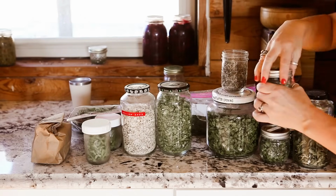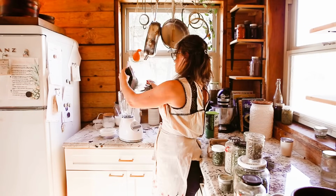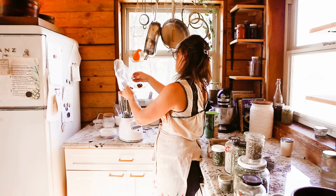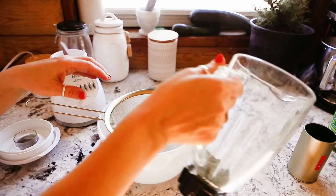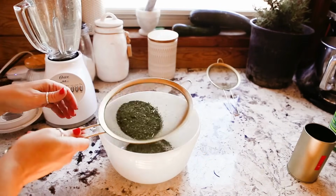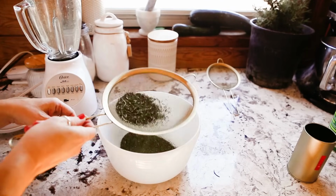So every time I would harvest something that needed to be dried, I would dry it and then put it in a jar. And then after it's put in the jar, it needs to be put in the freezer for a couple of days. This kills all kinds of little critters that might be living in it still. And if you didn't know that happens and just found out, I'm sorry to be the one to break the news. But anyways, once you pull them out of the freezer, they're ready to be put onto your shelves.